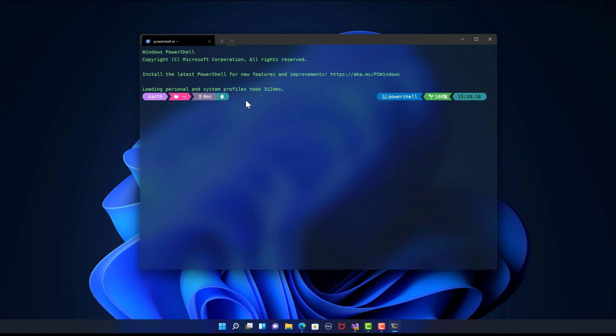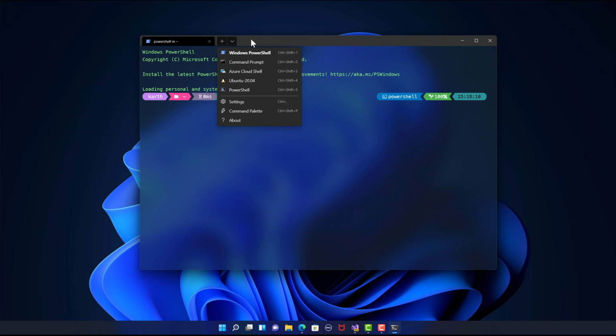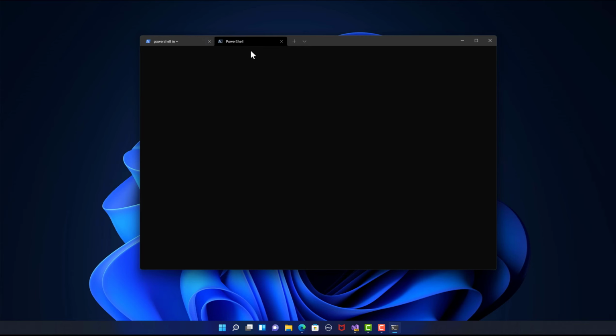But over here, I'm going to show you how you can customize completely from the ground up, like how this thing has come up. So basically, I have a PowerShell over here. This is a PowerShell Core. This particular PowerShell is like a plain blank PowerShell. It has got no customization at the moment. So how do I start customizing it?